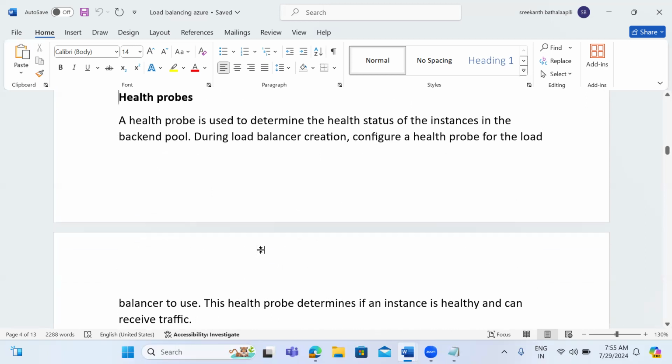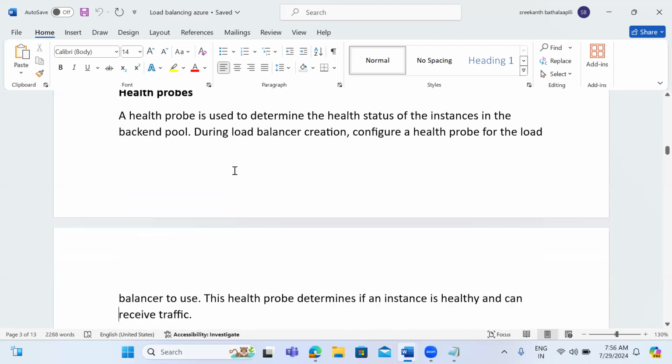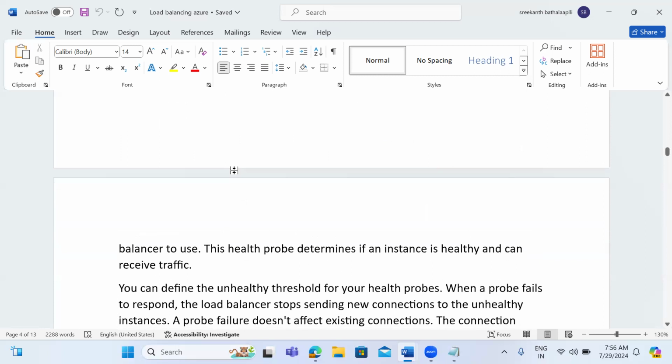Health probes we need to configure. These health probes keep checking the health status of the instances in the backend pool. If the health of a virtual machine is not good, the load balancer will automatically remove that server from the backend pool.